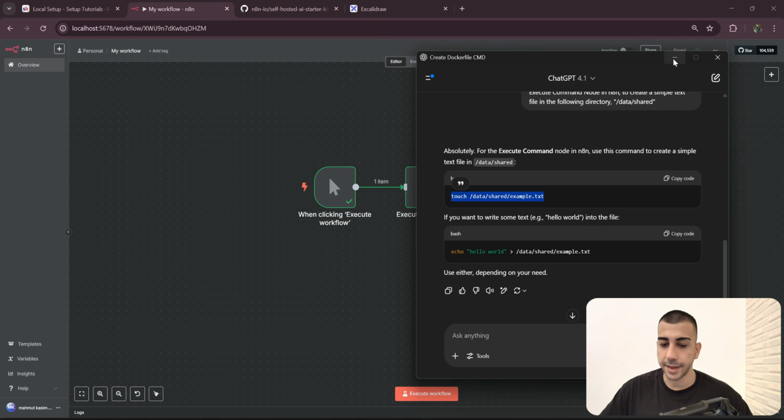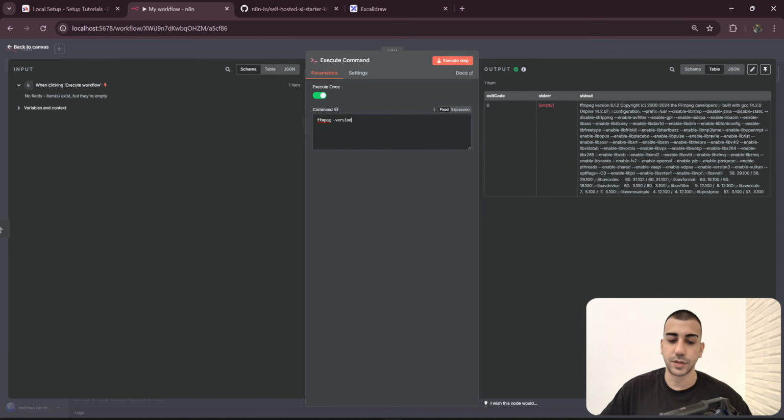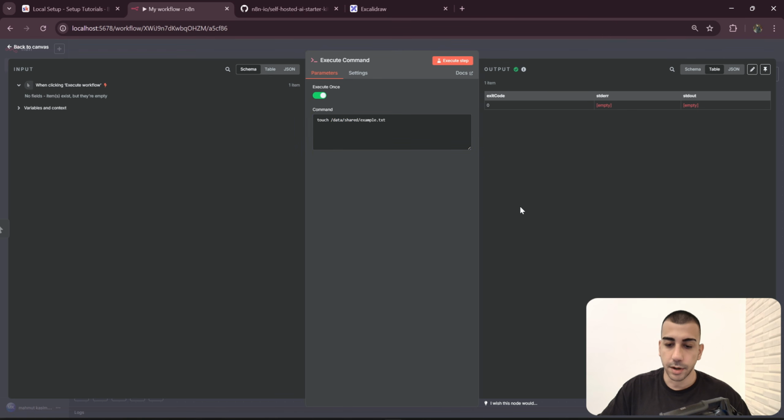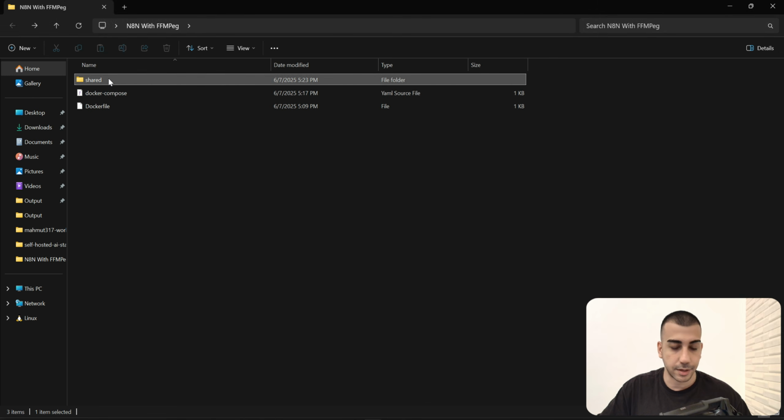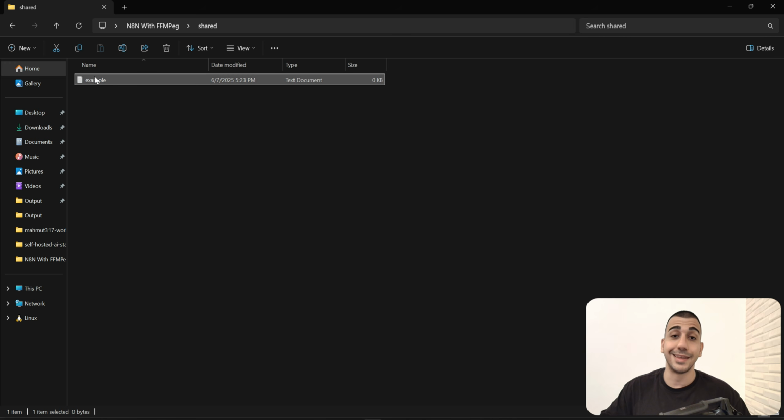Okay, so we got the command, and I'm just going to execute this command to see what happens when we create an example text file within this directory in the container, and see if it's actually going to be mapped to our shared folder. Let's see if that's the case. And we can see that indeed that is the case.